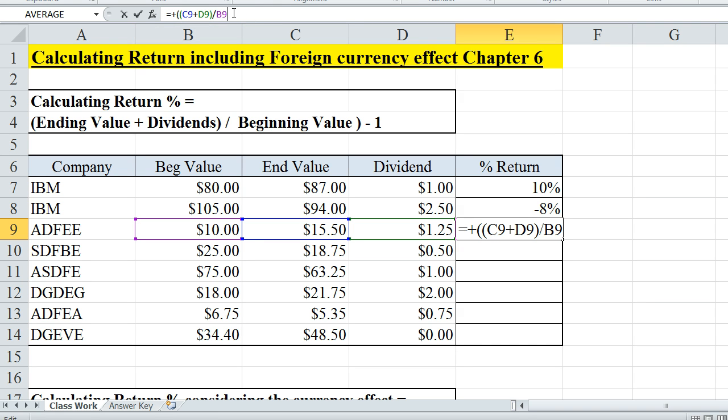So first I'm going to put the total formula I created in brackets and then minus 1. So the return here is 68%. The minus 1 is really just to put it into a return percentage. You can see here that if your beginning value was $10 and you wound up with about $16.75, the 68% increase makes sense. So that's how you calculate the basic return.